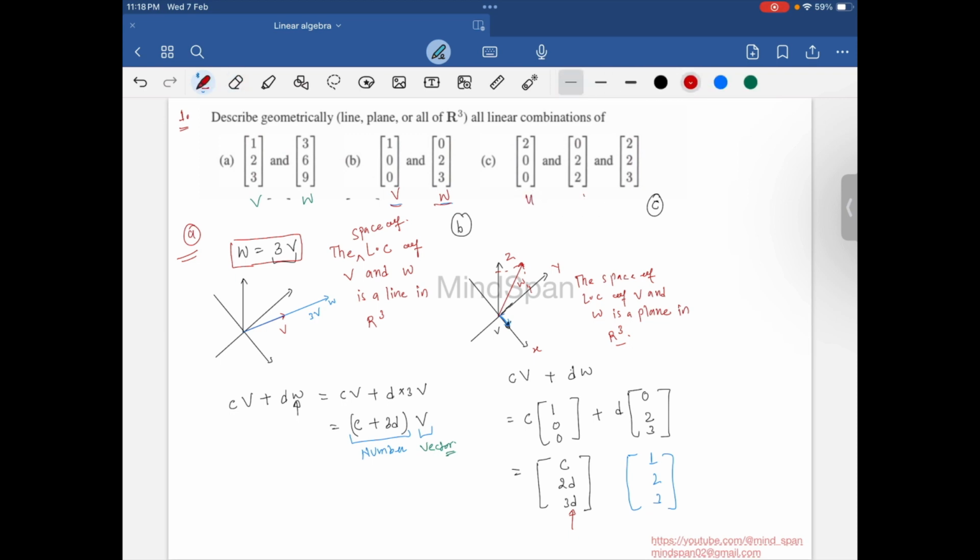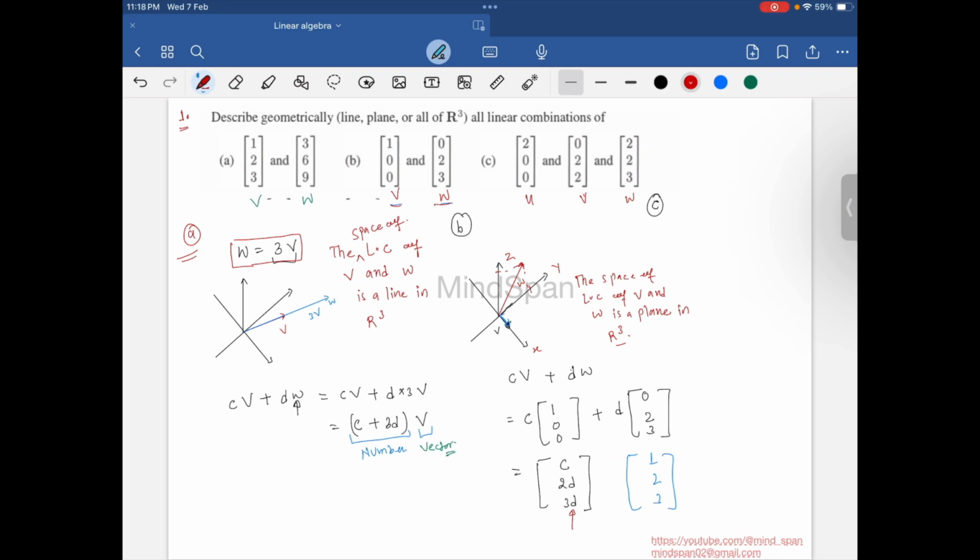Let's give it the name u, v, w. So these are the vectors, and you see that this vector u has no y and z component, and it has some x component, and this v has no x component, but it has y and z component, and w has all the components non-zero.